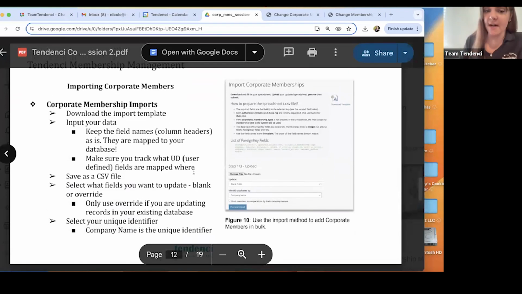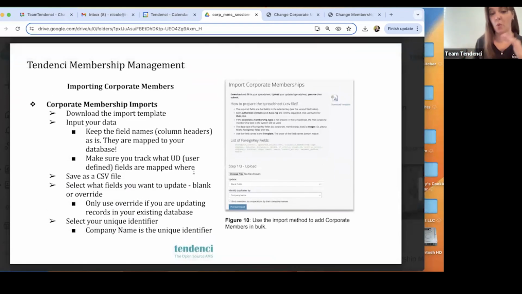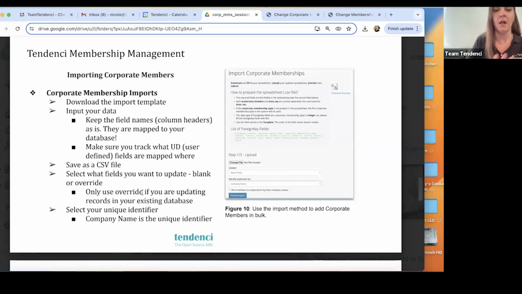There are two methods. You can do this in either order. You can either add corporate membership or import corporate members, right? Or if they're already existing in the database, go with this method. Or you can add individual members first and then import corporate members and bind them with those methods, okay? So we'll talk about both methods in just a second. So first, we're going to go with the order of doing corporate memberships first, okay?